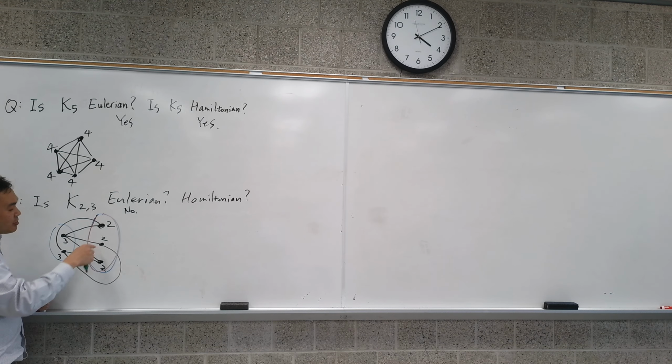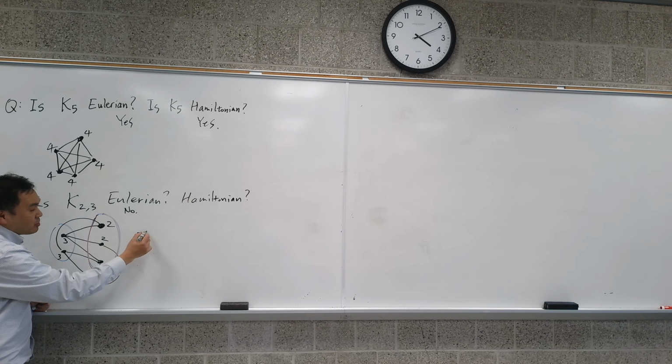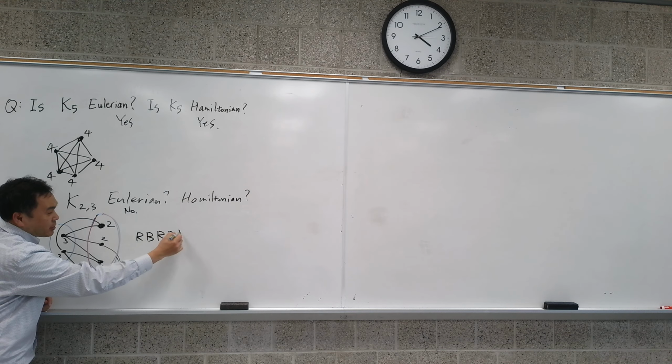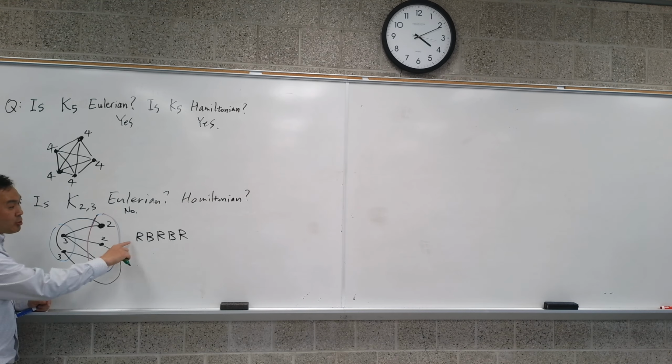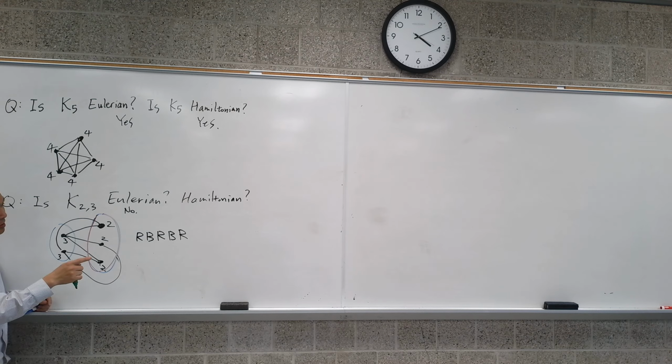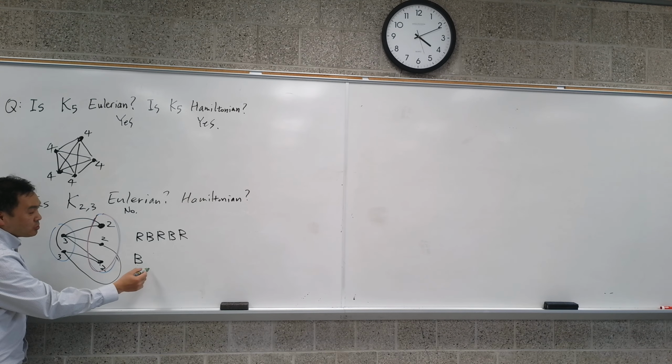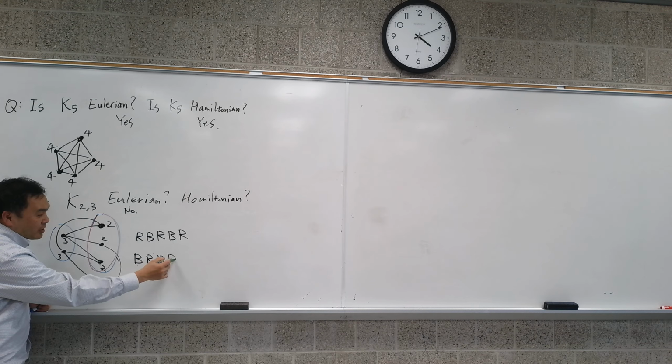Oh, okay, so if you start from here, you have a Hamiltonian path, which is you start from here, come back here, do that, go here, and there. That's a Hamiltonian path, right? Yeah. But if you have red, blue, red, blue, red, right? You visited all the 5 points, but the beginning and end will be different, right? Yeah. And there's no way to start from blue and end at red because it'll be blue, red, red.